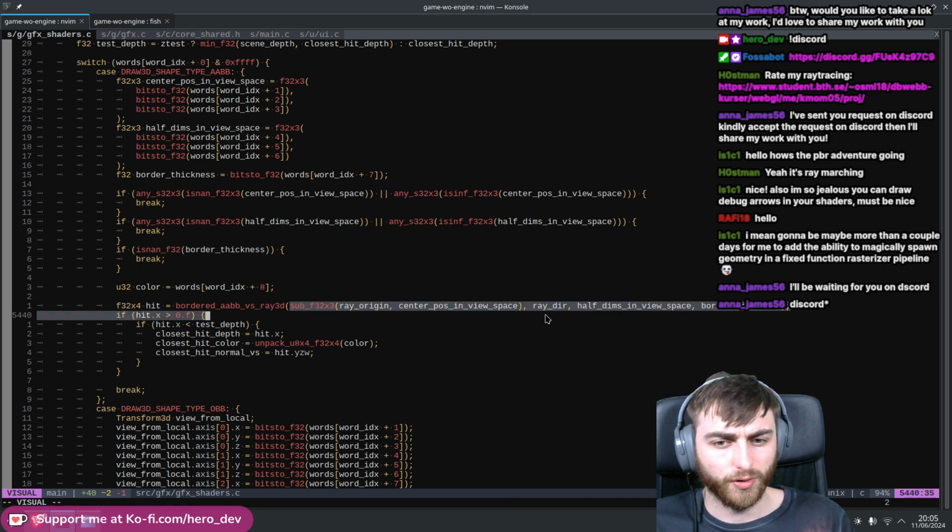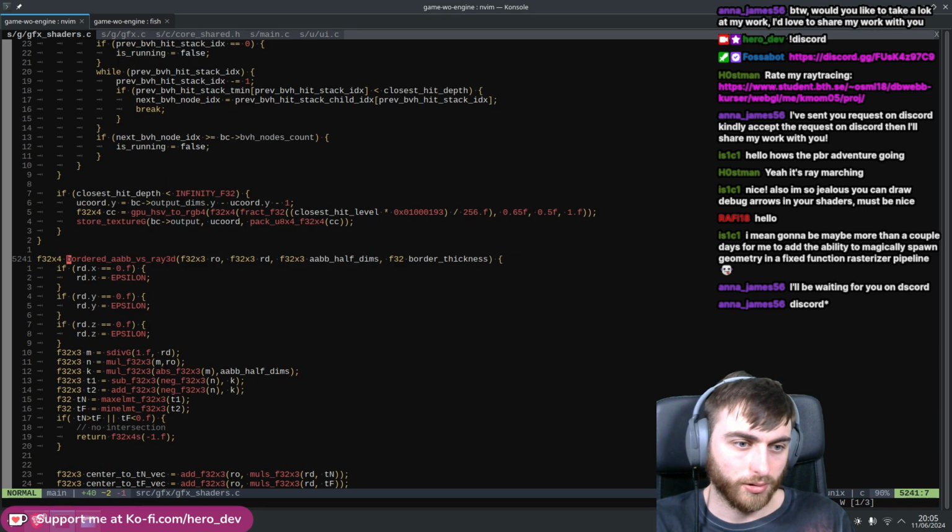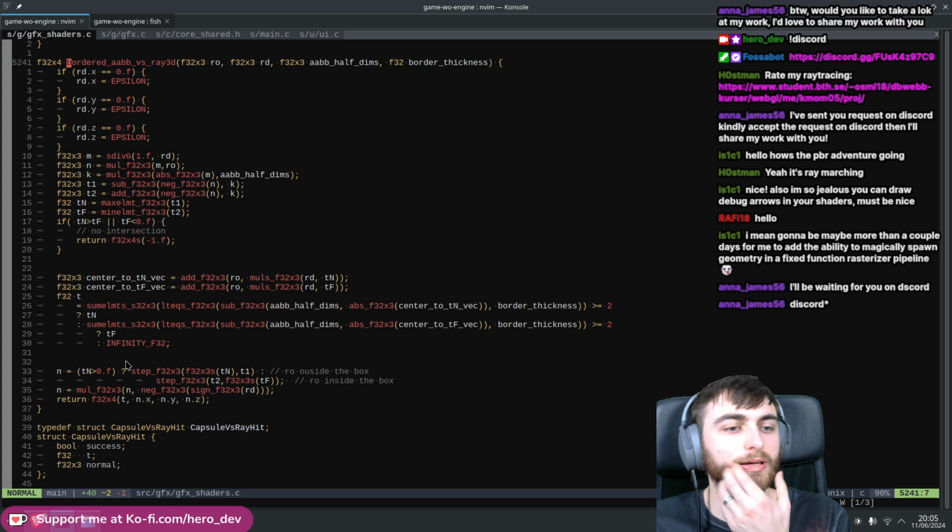You'd have to do some different offsets as well. That's definitely a way to do it. I don't know if there's a way to change the normal in here though. So if you got your ray, the box inside the box.